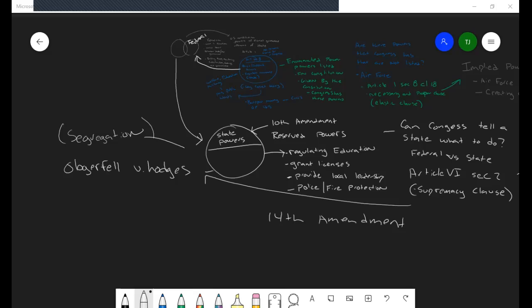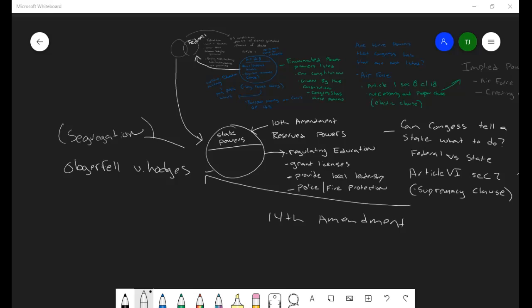Okay, the very first line of the 14th Amendment is really about naturalization to become a citizen of the United States. But the biggest part of it is really this protection of individual rights. In the 14th Amendment, no state shall make or enforce any law which shall abridge the privileges and immunities of the citizens of the United States, nor shall any state deprive any person of life, liberty, or property without due process of law, nor deny to any person within its jurisdiction the equal protection of the laws.